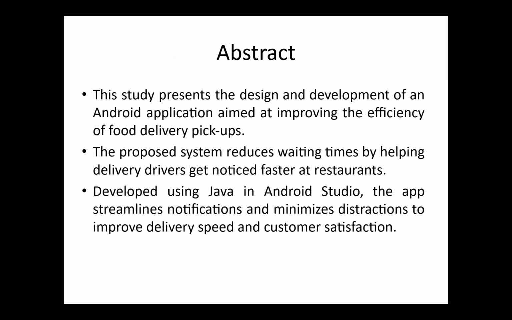This study represents the design and development of an Android application aimed at improving the efficiency of food delivery pickups. The proposed system reduces waiting times by helping delivery drivers get noticed faster at restaurants. Developed using Java in Android Studio, the app streamlines notifications and minimizes distractions to improve delivery speed and customer satisfaction.